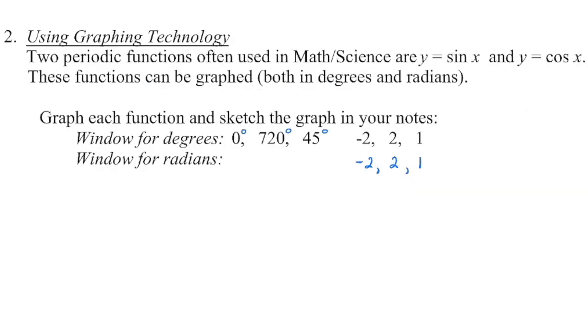We're going to take a look at what the graph looks like, and the first thing we're going to do is set our window. Now in degrees, I want to go on the x axis from 0 to 720. 360 times 2 is 720, so that's going to give me two full cycles, and I'm going to set a scale of 45. So every 45 degrees, there will be a tick mark. My y axis, I'm going to go from negative 2 to positive 2 with a scale of 1. Now when we convert into radians, that does not change the y value.